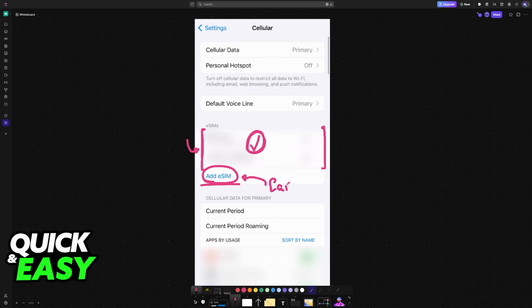Usually this will be handled by your carrier. If you aren't sure or you don't see this option, I recommend contacting your carrier and they will be able to tell you if they support eSIMs and of course help you set them up. If your carrier does not support them and you don't see this option, it could indicate that you will not be able to use an eSIM on your particular device.